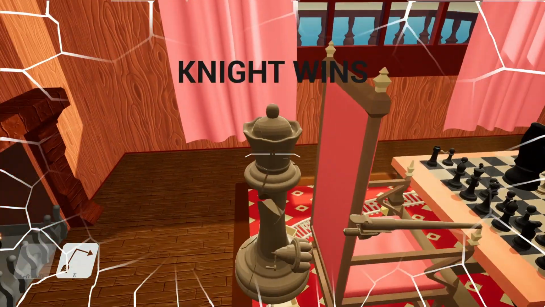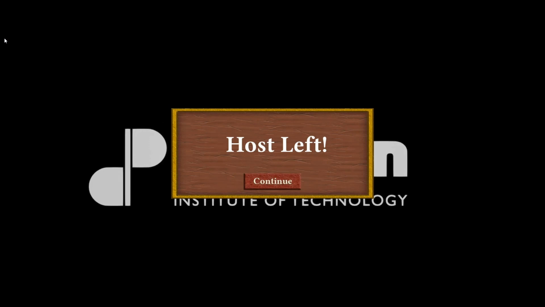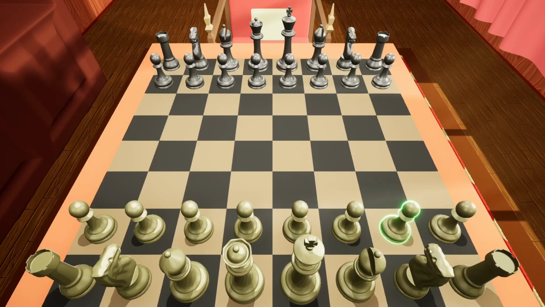Oh! We got him! Let's go. Ooh, that knight dash is great. Oh, and they rage quit. Oh, lovely. Okay, and we found another opponent. Let's go ahead, get our rook out, since we still have yet to get a mate with him yet.